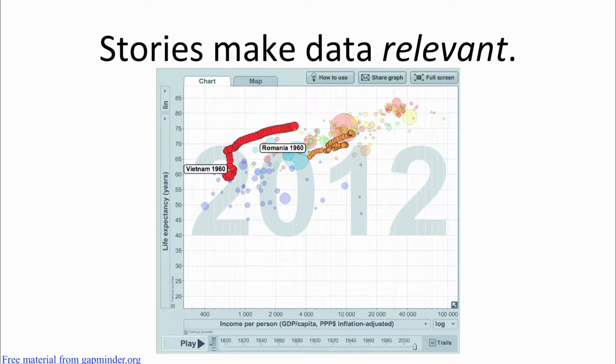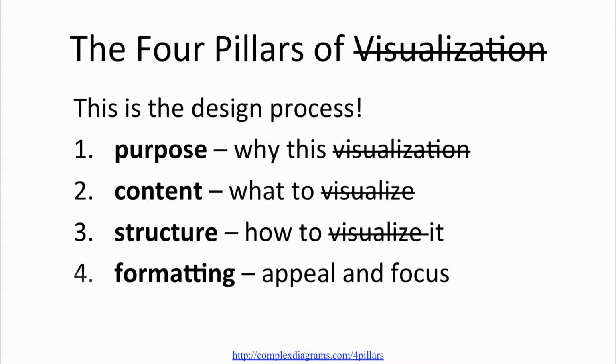So, on to the 4 pillars. This is how you actually do it. For your visualization or whatever communication you need, this is the way that you can design something that hopefully will be effective. For those of you who are rigorous technical writers in the audience, you'll notice that these are numbered, not bulleted. That means you have to do them in this order. With bullets, it's okay if you shuffle them around, but if they're numbered, this is the preferred order.